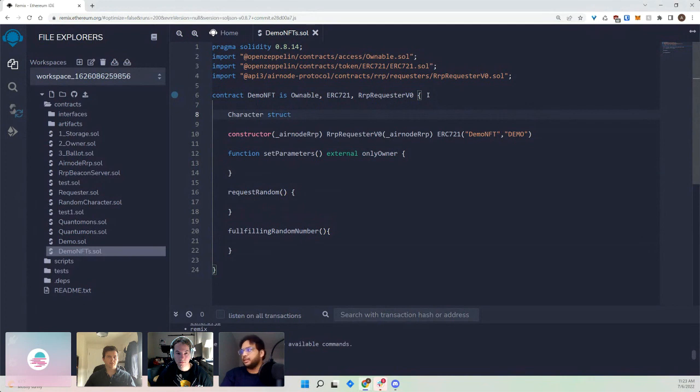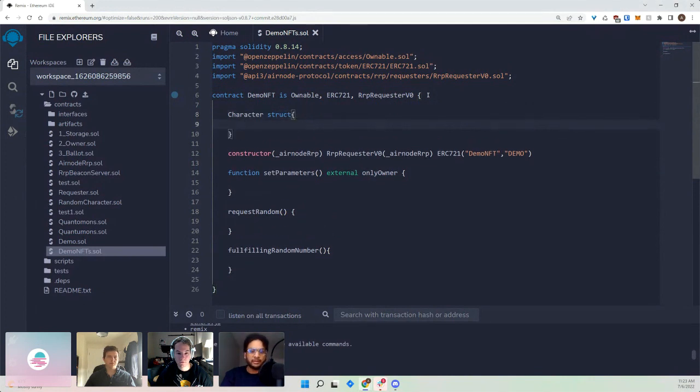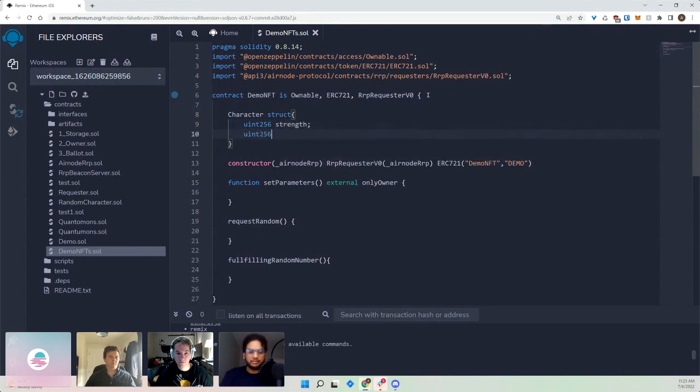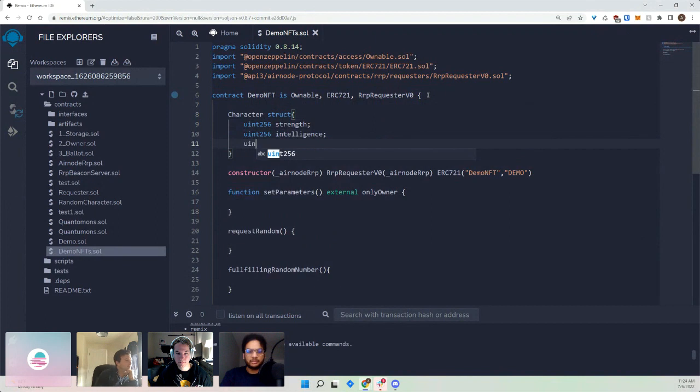This character will have some attributes that we'll set via QRNG. So let's give it strength and intelligence, and let's give it a name, so it's probably going to be a string.